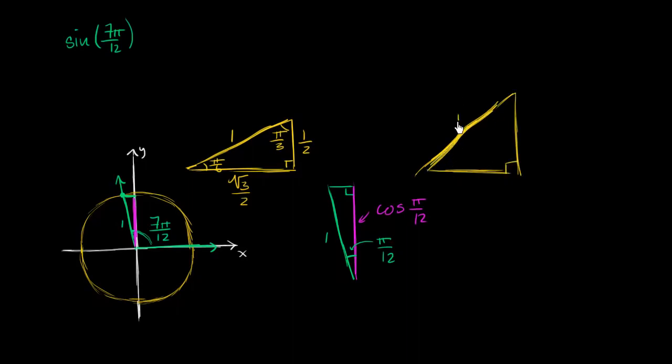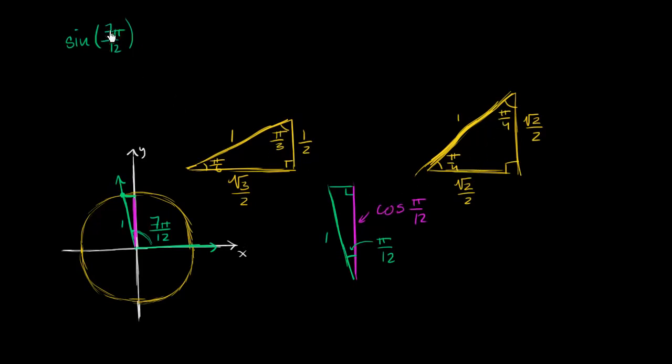And we know if the length of the hypotenuse is 1, and this comes straight out of the Pythagorean theorem, then the length of each of the other two sides is going to be square root of 2 over 2 times the hypotenuse, which in this case is just square root of 2 over 2. Instead of describing these as 45-degree angles, we know that's the same thing as pi over 4 radians. And so if you give me pi over 6, pi over 3, pi over 4, I can use these triangles either using the classic definition, SOHCAHTOA definitions, or I could stick them on the unit circle here to use the unit circle definition of trig functions to figure out what the sine, cosine, or tangent of these angles are.